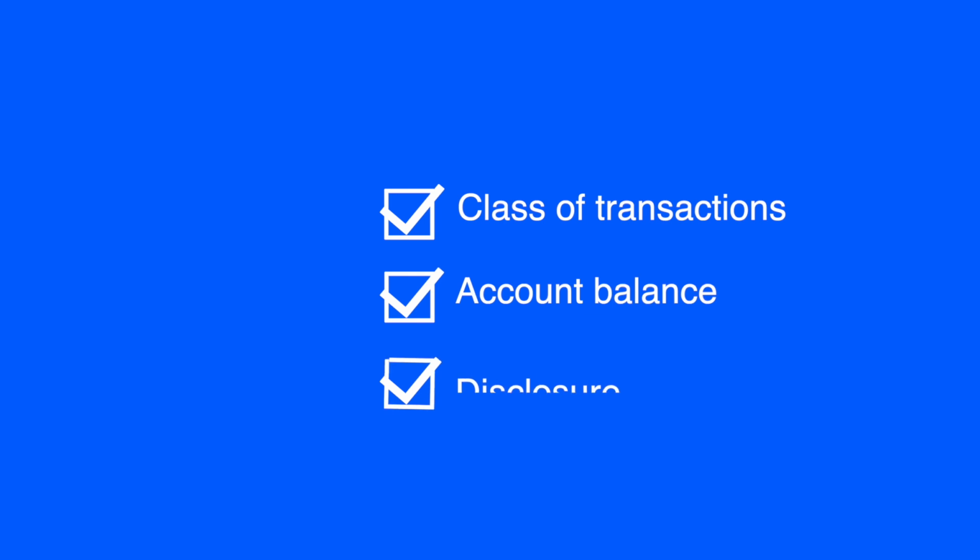So let me use an example here. Let's suppose you're auditing a hospital, for example, and that hospital has some very large patient receivable balances, say from insurance companies or Medicare and Medicaid. Now, because of the volume of transactions in a hospital related to receivables and revenues, your risk is going up. The inherent risk is going up because there are tens of thousands, sometimes hundreds of thousands of transactions.